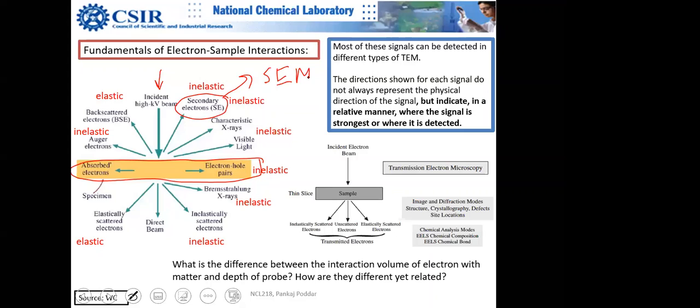Okay, next, these are inelastic electrons, right? It's an inelastic process, not an elastic process. There is an energy transfer. So these high energy electrons will transfer some energy to your sample. When I say some energy, if it transfers all the energy, then your sample will just convert into plasma. You will not see anything. It won't even become gas; you will not have any atoms, it will become plasma. Plasma means that all electrons are separate, and you have positively charged nuclei which are separate. So that's a plasma state. You won't have any molecules actually. We don't want to do that.